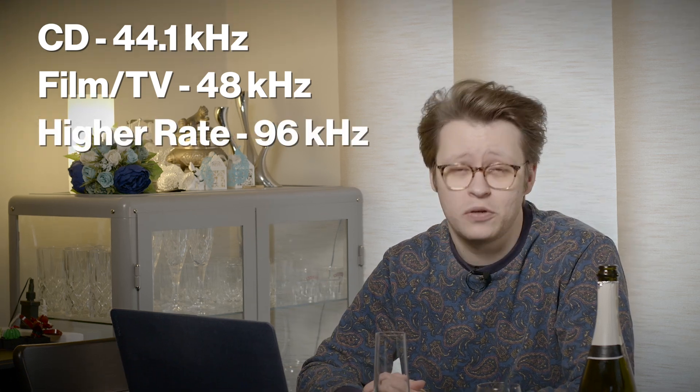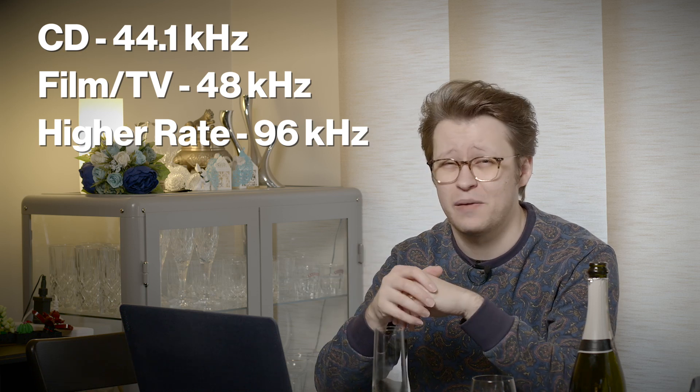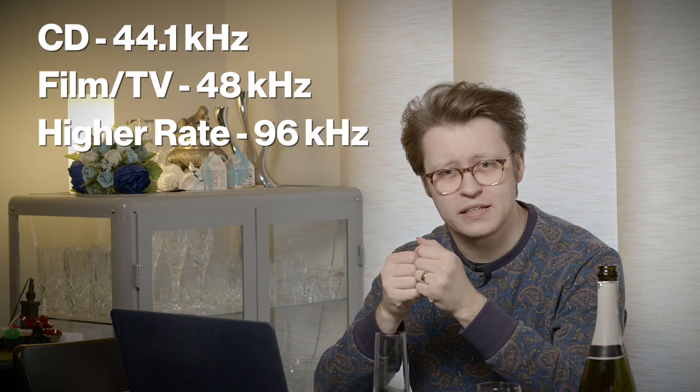The sample rate you record is entirely up to you. The standard for CDs is 44.1kHz and a lot of audio recordings are still done in 44.1. For film and television it's 48kHz, and now more music and more sample libraries are being recorded in 48 because it makes it a standard that musicians can use in film and television or downsample to 44.1 for CD later on. Should you record higher, say 96kHz? It could be beneficial. I'm actually going to record in 96 because I know I'm going to have to stretch and compress these audio files from these bowls a lot further than I may have initially intended. That means if I record at a higher sample rate, I will have more detail, which makes the stretching or compressing of that sound higher quality with less artifacts. The benefit of recording high is you can always downsample later.